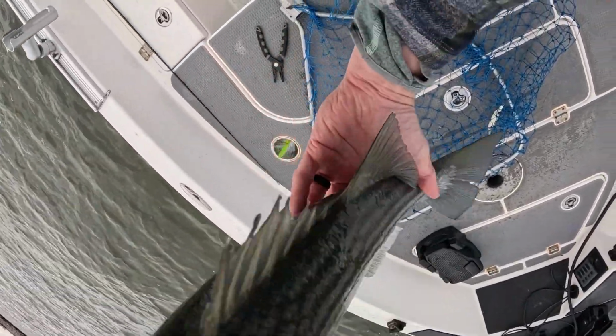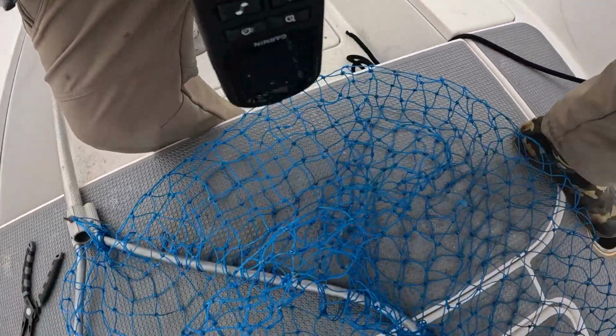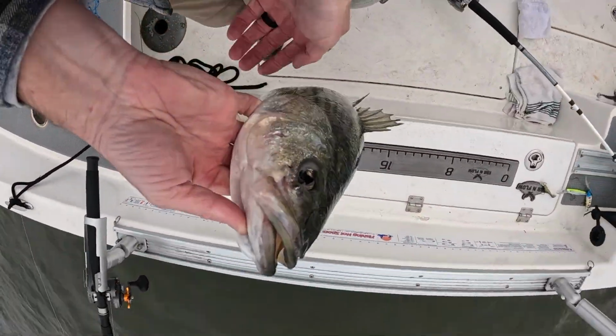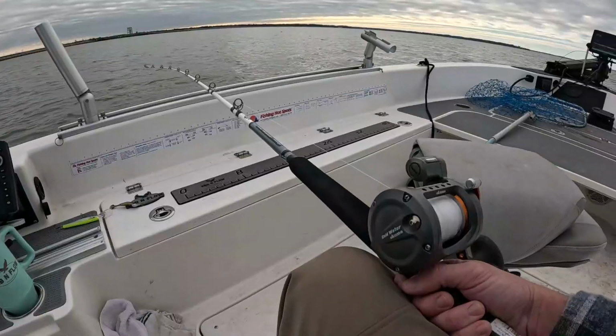All right, guys, there it is. Nice striped bass on the Salmo. So trolling that at 160 feet back. Let's get a measure on him real quick. Ripped his eye out. That's a 24-inch fish. It's going home for dinner.